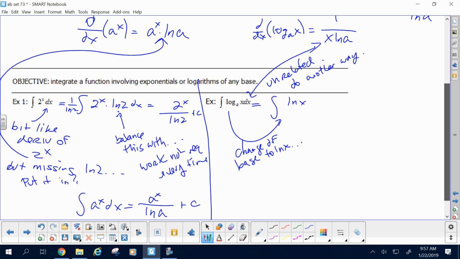So by change of base, this is equivalent to that. Now the 1 over natural log of a, the denominator, is constant. A is a number, so natural log of a is a number, and because it's a number, I can put it out front. The other natural log is variable, so obviously it's got to stay in there. This is good review. How do you integrate natural log? It's tempting to say it's 1 over x, but that's the derivative, not the antiderivative, right? This is done by ultraviolet voodoo.